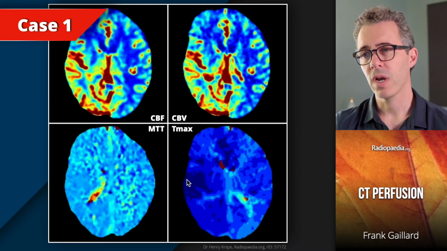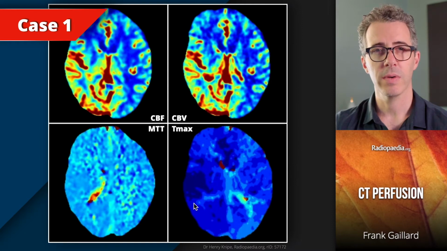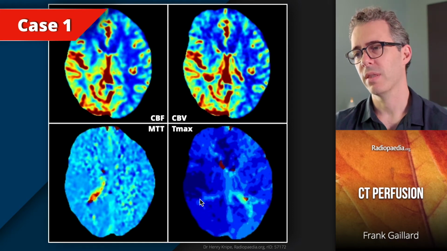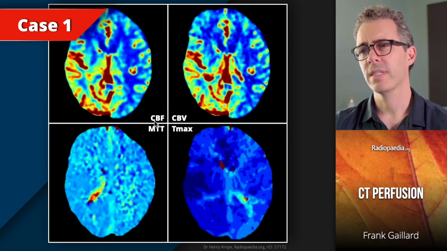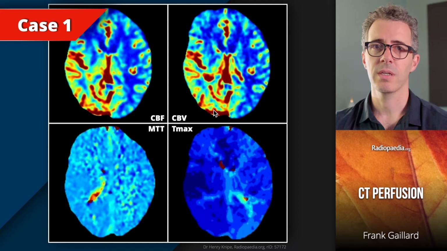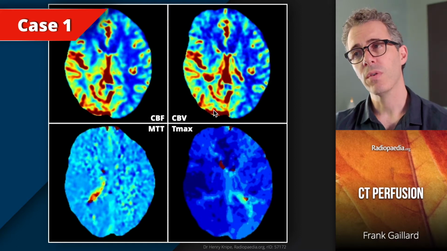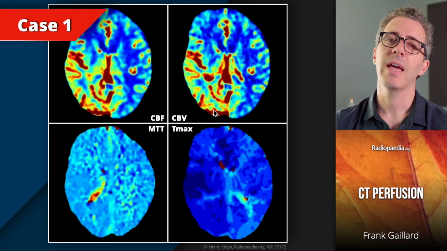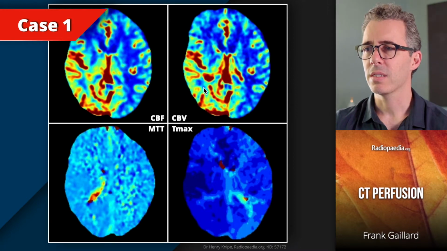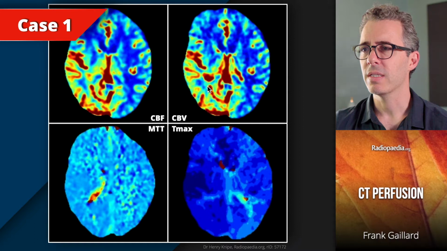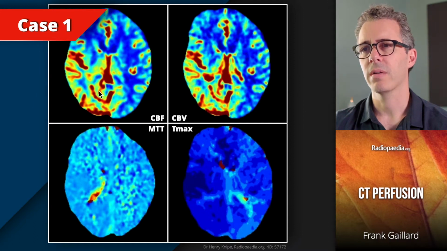When we look here on the right, particularly on Tmax, we can see that there's actually a great deal of dark blue, indicating that not only isn't there prolongation, but there's shortening. And when we look at both CBF and CBV, we can see that both these territories have markedly increased perfusion. As I've mentioned before, the important thing about perfusion is to try and separate mentally between surface cortical vessels and underlying parenchyma. In this instance, obviously the overlying cortical vessels are markedly enlarged, but so is the degree of perfusion of the underlying white matter.